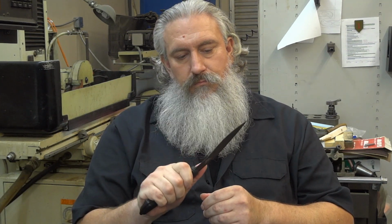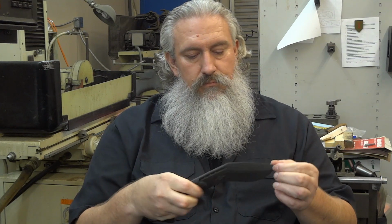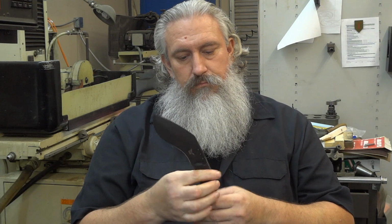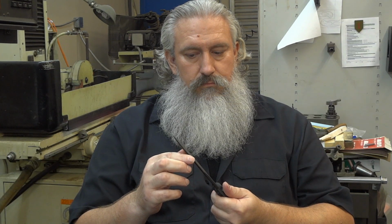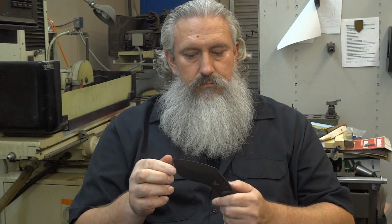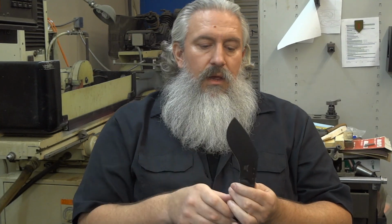It's done a lot in its history, but not a lot of people, whether handmade customs or companies making production knives, have found that sweet spot where you still have a big serviceable blade in the true Kukri style, but that's manageable for carrying. I think this is a really good size for that.